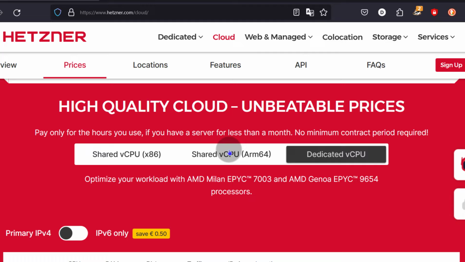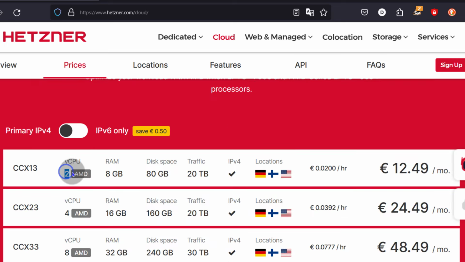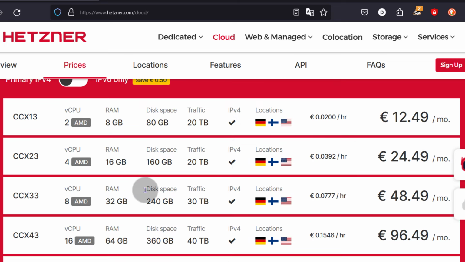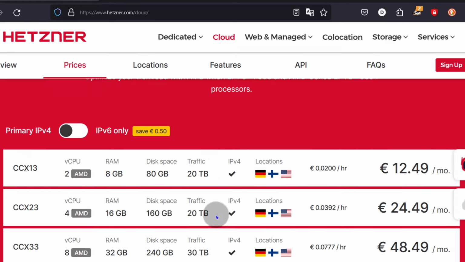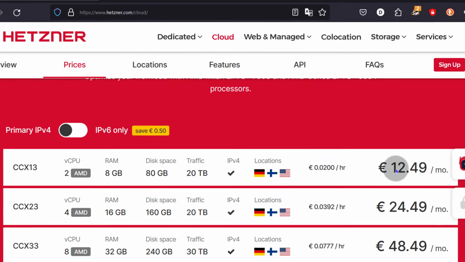The different customers will be told they'll get 4 virtual CPUs, and if the CPU capacity is overutilized, the customer next to you will eat some of your CPU. If you want this CPU to be dedicated to you without the possibility of it being shared, you go with the dedicated servers. And these are the prices for the dedicated servers. You can see it starts at 12 euros.